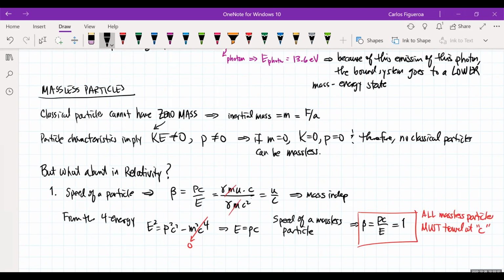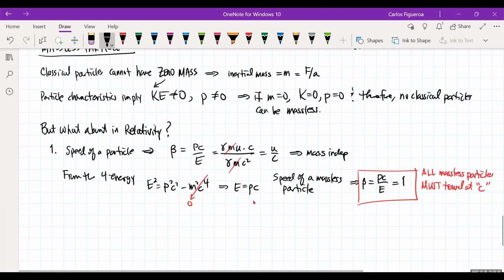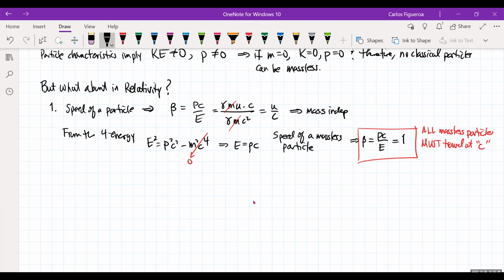P as gamma MV. Yeah, I did that. Okay, now what about M? Well, there's an M right there. Nice. So I'm not really sure what you're asking. Okay, M is in the denominator as well. I was prepared to convince myself that if P is gamma MV and M is 0, then PC over E has to be 0, but you're showing us now that the energy E is also a function of mass, and it cancels.